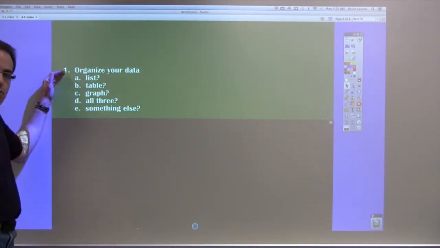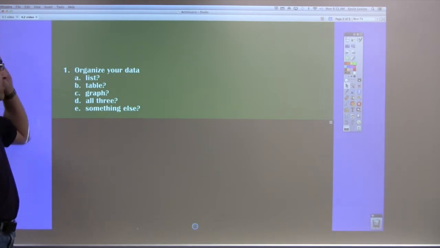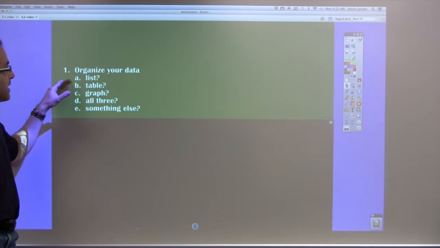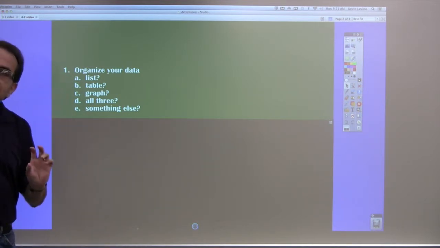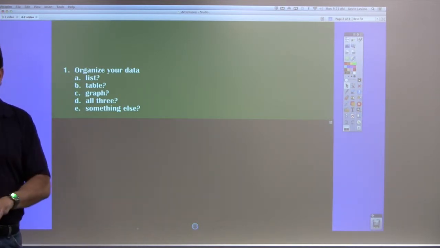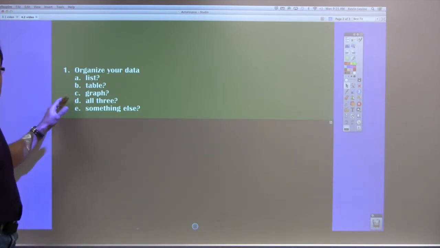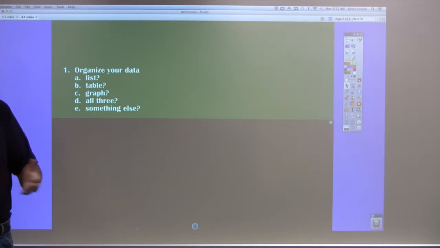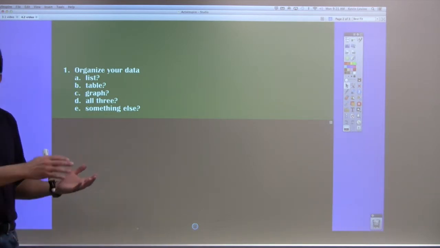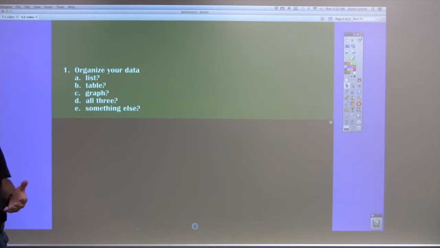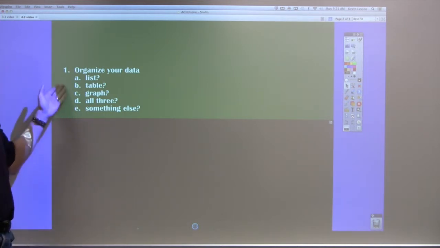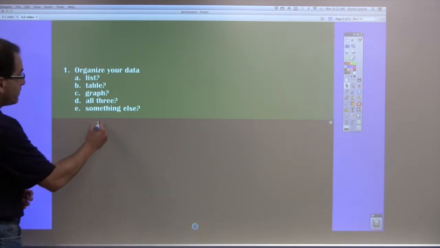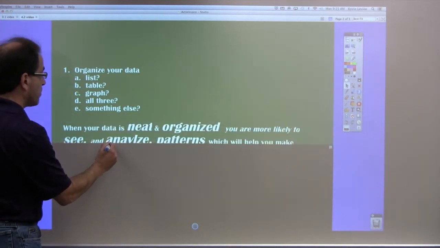First is maybe you want to make a list. All right? Maybe you want to take that and make a table instead, and we'll be showing you that later on today. And then take that table, that information in the table, very often it is graphable. Maybe you want to do all three. And there are benefits and some minuses to each one of those methods. Now, we're not going to go into all those methods today, but there are other videos for that as well. Maybe there's something else beyond these three. We won't be talking about that today either, but let's take a quick look at data and tables, okay?